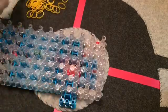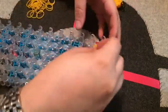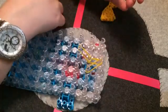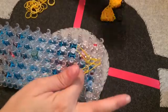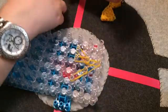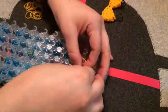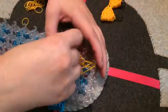So here we go. Lay out your triangle exactly the same way. I could just let you do it, but I might as well just do it because I've got to do it anyway. Angle, angle. See, we're on our 3rd triangle and I'm still on my first handful of bands, so I think we're gonna be good. I don't think it should be too big of a band hog, this project. 1, 2.